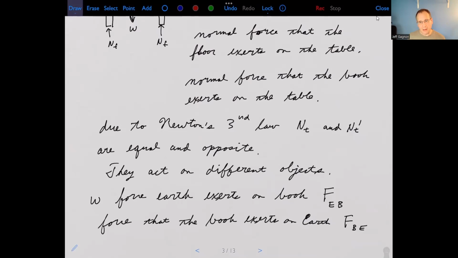And they have the same magnitude, but they have opposite directions. So if I wrote them as vectors, one of them would have to have a negative sign. Right, the force that the earth exerts on the book is downward. The force that the book exerts on the earth would be upward, right? The book would be pulling up on the earth. Okay, so that would be like the Newton's third law pair forces for the weight of the book, which is the same thing as the force that the earth exerts on the book. This takes a little more practice, but eventually you'll get the hang of drawing all the forces that act just on the object that you're interested in.